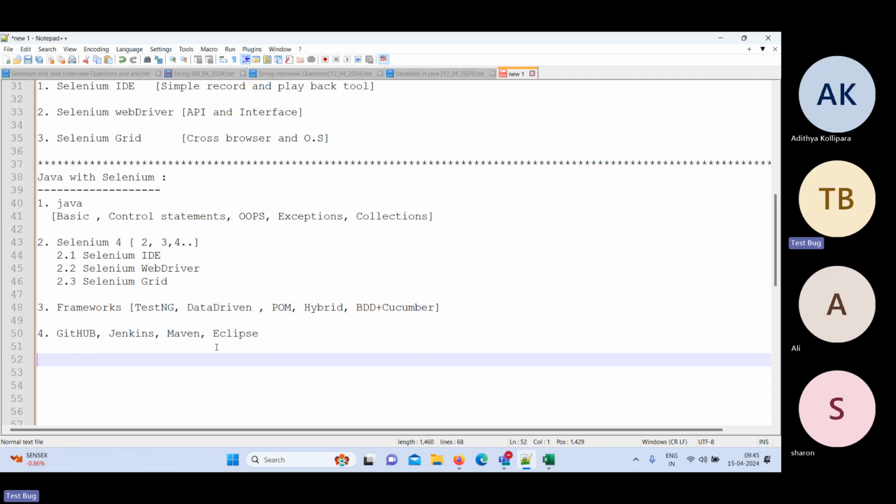Eclipse is not a DevOps tool, it is a tool to write the scripts. Right now, companies are using Eclipse to build Java scripts, Selenium scripts, or Python scripts. Everyone is using only Eclipse. Earlier, people also used Visual Studio. Right now, people are using Eclipse because it is free and easy to use.